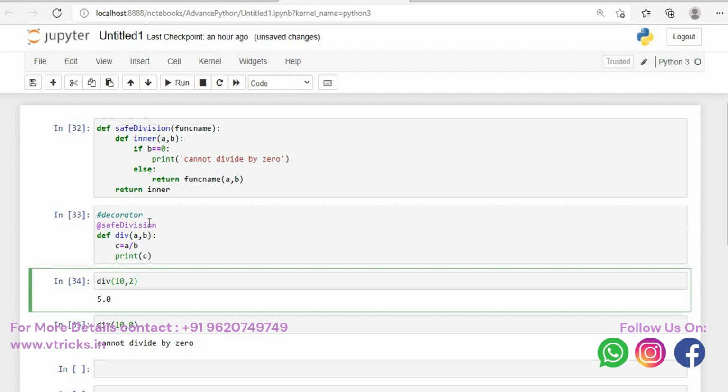It gets executed automatically. Where if you have a functionality where b doesn't equal 0, then it says okay, I'll execute the division function. If b equals 0, it says cannot divide by 0. It's a very simple example of a decorator, right? That is, the existing function of division is happening. On top of division, there's something else happening, right? This is called save division. The save division gets called automatically. It checks and executes the inner function.